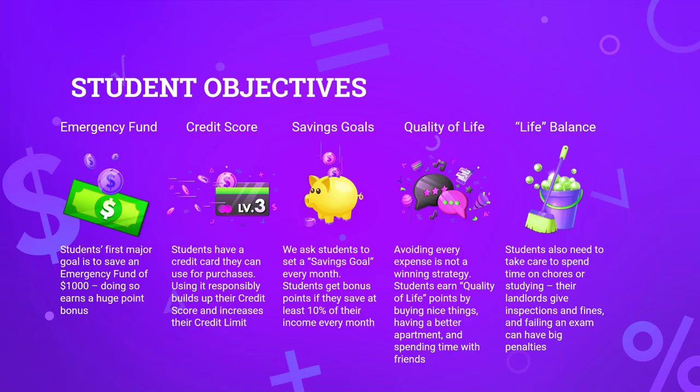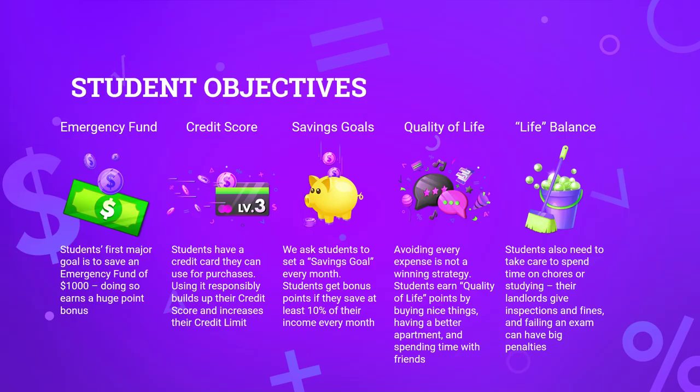The second is their credit score. Every student gets a credit card in the budget game, and it is up to them to use this credit card responsibly. Using the credit card responsibly means that they need to use it, so they need to make some purchase on their credit card, but they shouldn't ever use more than half of their credit limit. If they use more than half of their credit limit, they start losing points to their credit score every day. So they really want to avoid that. But if they use their credit card responsibly, making certain purchases but not overdoing it, then their credit score goes up and their credit limit goes up, making it even easier to stay within healthy credit limits over time.